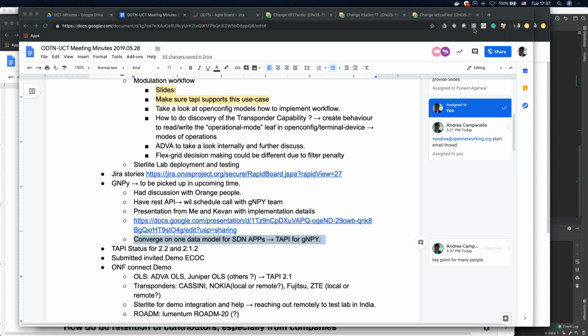One side is the topology information provisioning that GNPY needs, which contains a lot of information which I don't think TAPI supports fully. And the second one is the connectivity service request of TAPI that could be used to ask the path computation engine and path computation APIs in GNPY to compute the path. So I think that there are two sides of this. The easier side is probably the request for A to B path computation, because that's a connectivity service and it's fairly simple to implement, as we have seen in ONOS for the northbound.